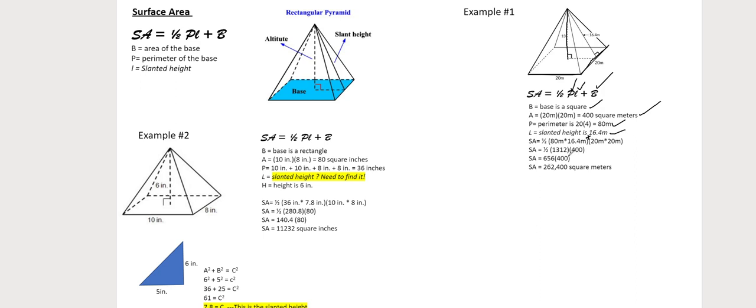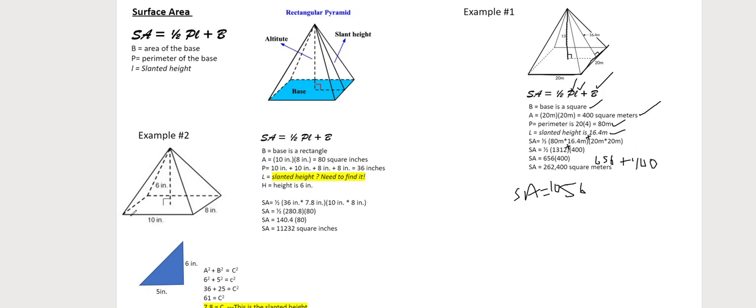And this is a big mistake here, right? I need to add 400. So once I do 1312 divided by 2 is 656. So I need to do 656 and I need to add 400, not multiply. Okay, I made a mistake there. So my answer is going to be completely different. So it'd be 656 plus 400, which I will get 1056. 1056. Okay, and that is it. This is how you find the surface area for, in this case, a square pyramid.